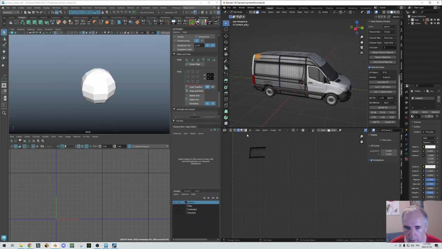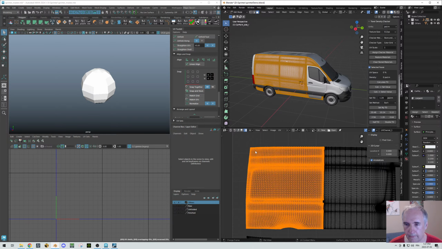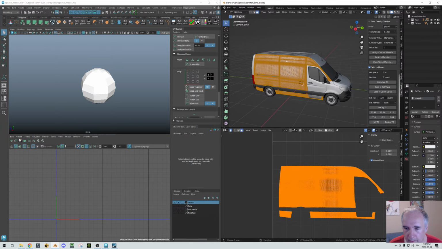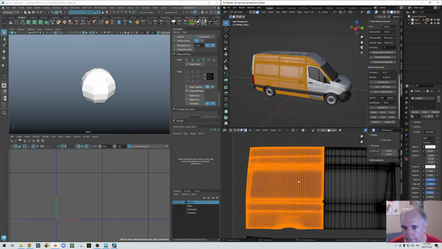Here I have it. Oh, but now I lost my selection. So I need to go back here and I need to select all. And now I can select my island. But here everything is highlighted, but only this one I'm moving. So you see how I was just like, ah! And then I turn this back on. Now everything is selected. I go back. Okay, now this time it worked. And now I'm in island mode.